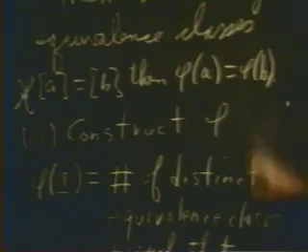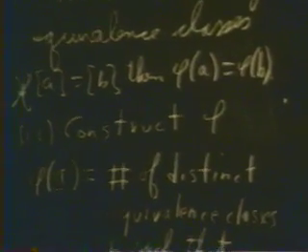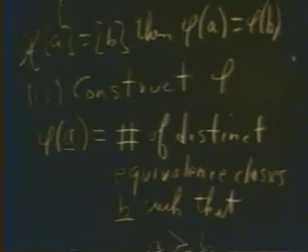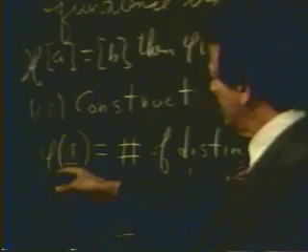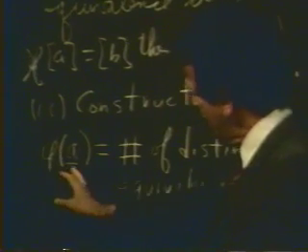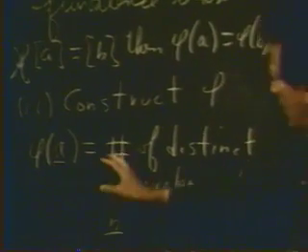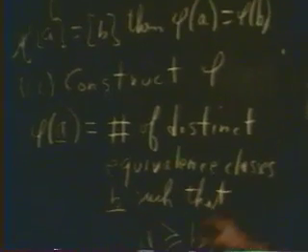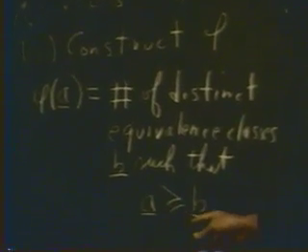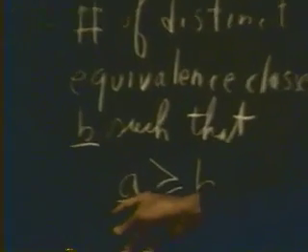And again, we will use here a counting procedure, various modifications of which will be used repeatedly in more complicated proofs. So if we consider the equivalence class of A, we define phi of A. That is the number assigned to A in the following way. It's simply the number of distinct equivalence classes B such that A is at least as great as B. Notice that this includes in the counting procedure A itself.